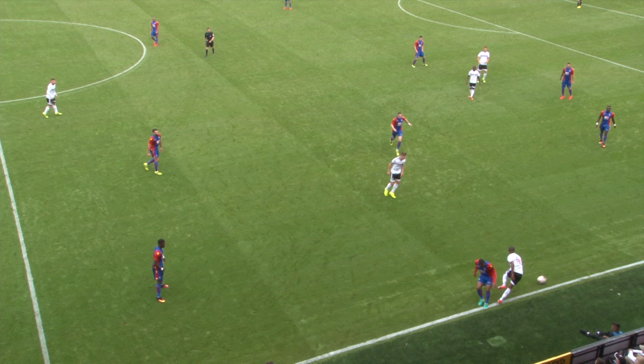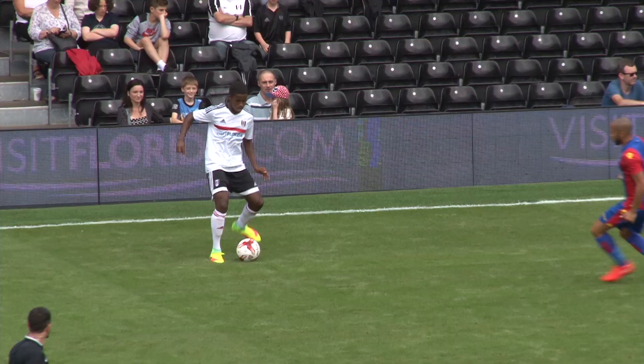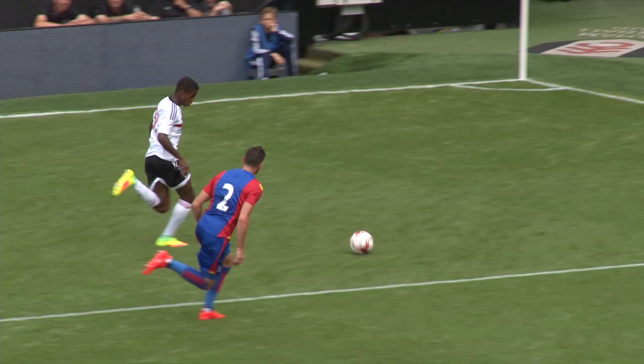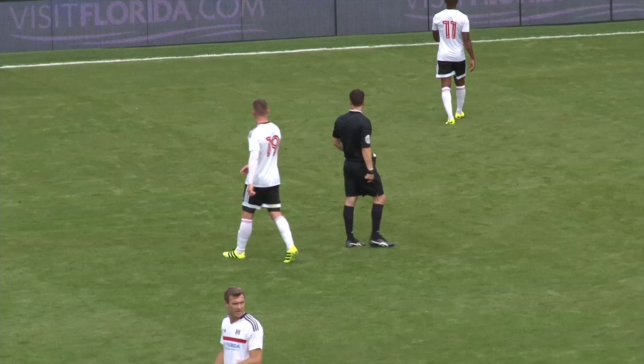Fulham happy to get on the halfway line. Oh, lovely turn by Odoi — he's gone clean beyond Punchin there. Almost applauded that bit of skill from Denis Odoi. That was terrific. Now it's worked to the left-hand side. Here's Ayite. Sessegnon just back behind square for him, then it's tipped back in-field for Tunnicliffe. Good football this from Fulham, played on the overlapping run for Sessegnon. Gets in the low cross, it's cleared away. Out for a throw. Lovely football there though from Fulham.